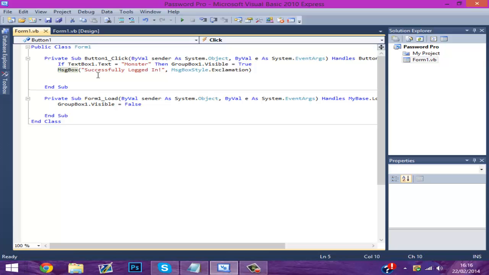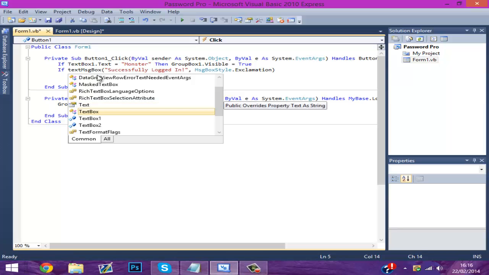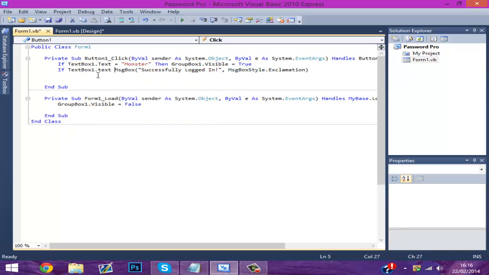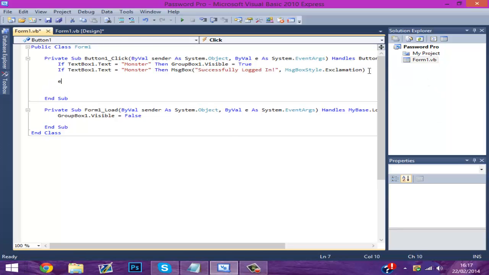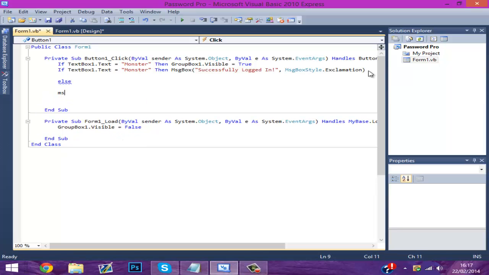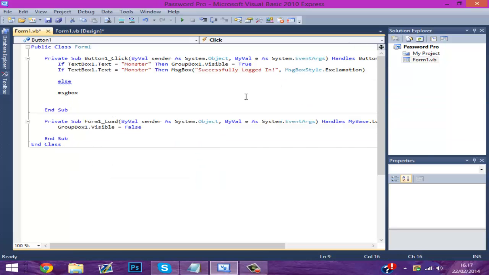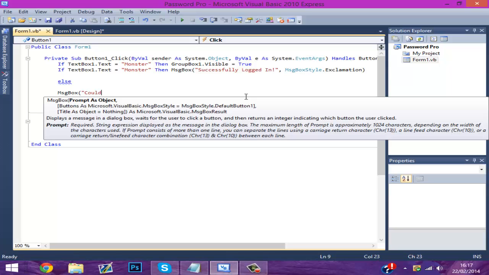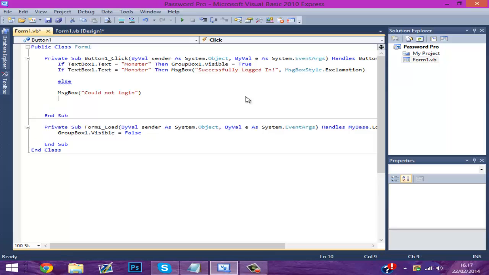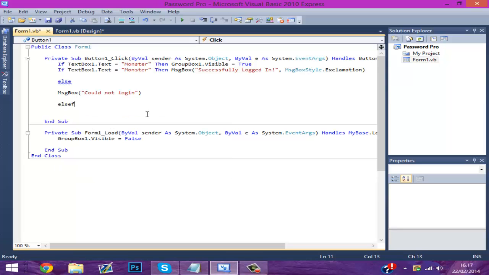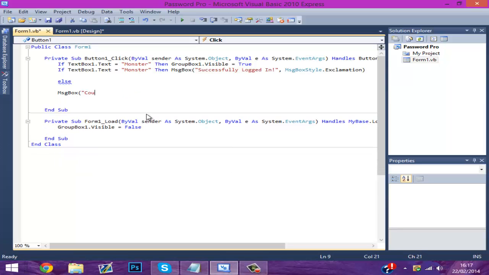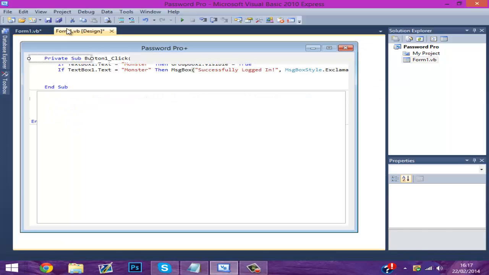So we're going to do if TextBox1.Text equals monster, then do it, and then we're going to do an else statement, else MsgBox could not log in. Okay, so now that works.